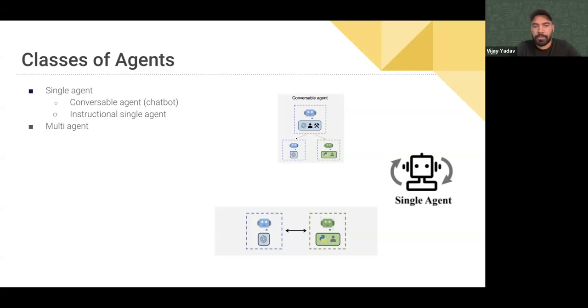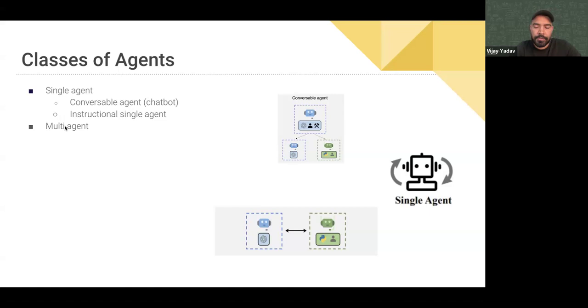That depends on how you are building your bots. The first one is conversable agents, which is a simple chatbot. Take the example of ChatGPT: the user writes some instruction and the bot will respond accordingly based on the input. The second one is instructional single agents, where you have a single agent and you define the role of user and system, which is the agent inside your script, and then it is going to iteratively communicate with the bot itself. You don't need to feed any user input. You already predefined the role of that agent. In conversable agents, you can set up the system response, but the user is free to write whatever they want.